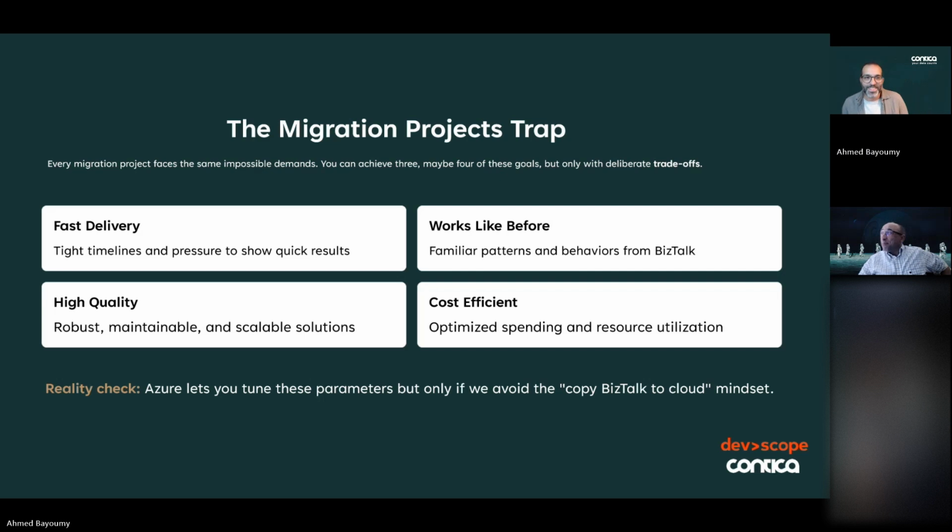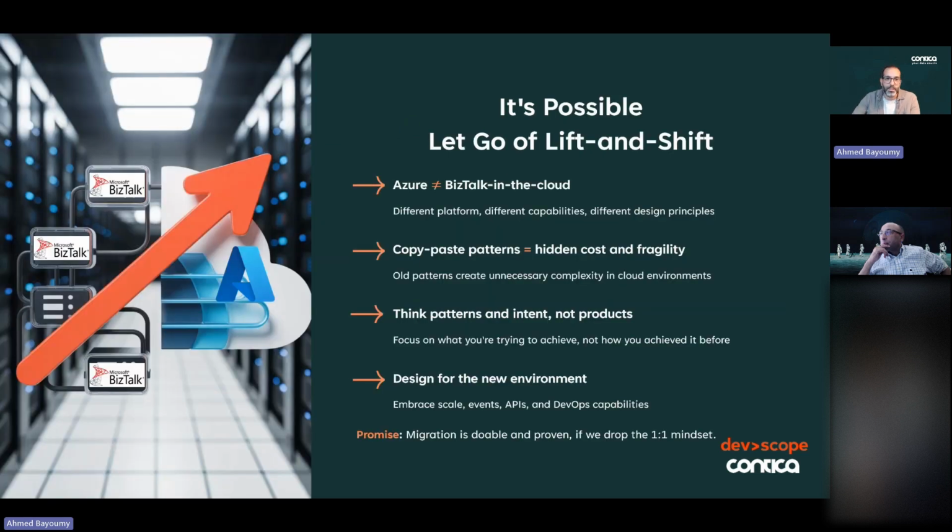Yeah, when we migrate, the business wants this. I want it fast. I want to move it fast from BizTalk to Azure. Work as is. It has to work, it doesn't need to fail. So that means high quality. We want the best of the best, but we have cost efficiency. Exactly, and this may not work very well if you play around with all of this. No. And what we usually end up with is that we want to move as fast as possible, and we want to deliver, and we get the best, and we get stuck on a certain mindset.